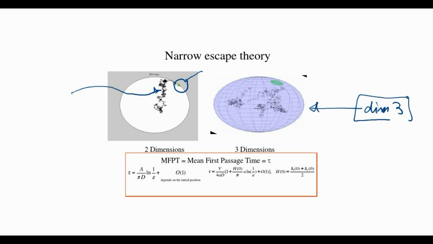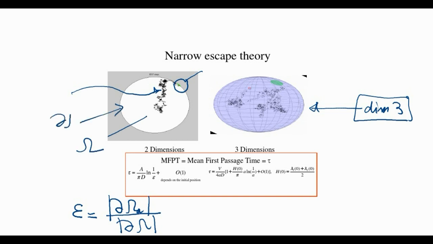So the mathematical analysis is to calculate this time as a function of the size of the target, epsilon. So epsilon is actually the ratio of the absorbing part of the boundary, here the green, divided by the total part of the boundary, d omega. So this is omega, this is a domain, and d omega is the boundary of the domain. And what the asymptotics gives, and again this is the subject of the next classes, is how this time depends on A, the surface, pi is 3.14, D is the diffusion coefficient, and epsilon is what we just defined here.